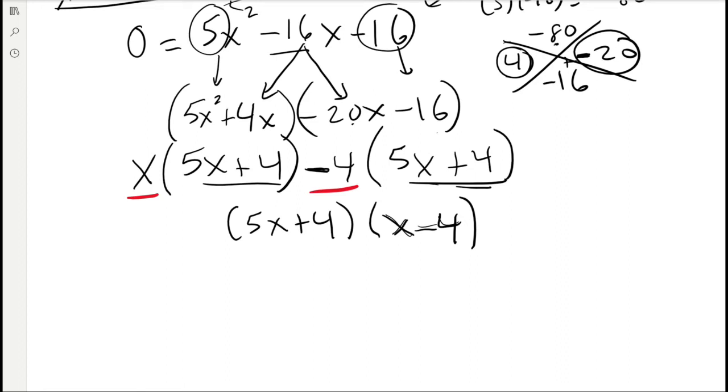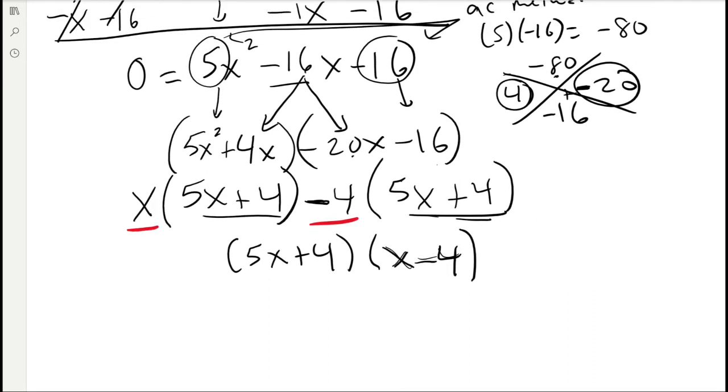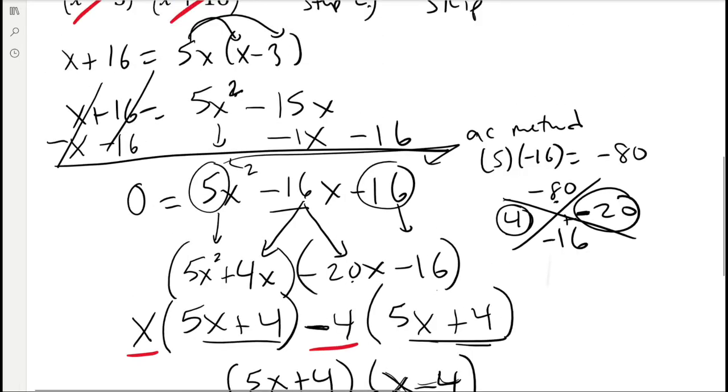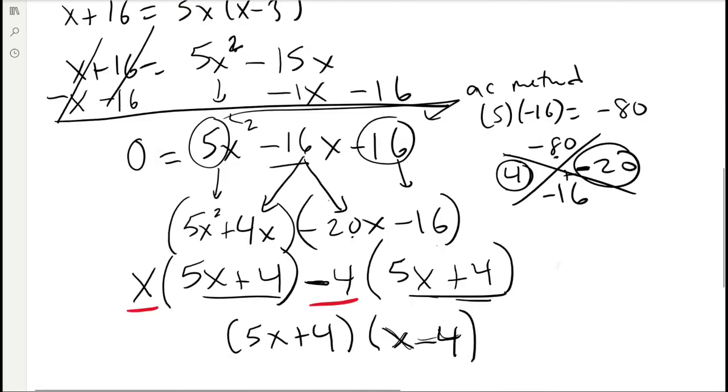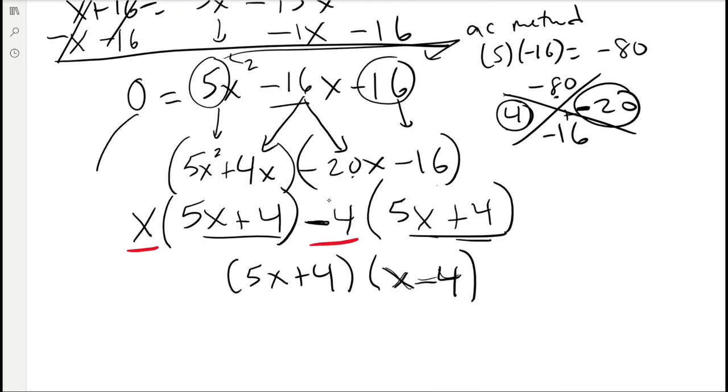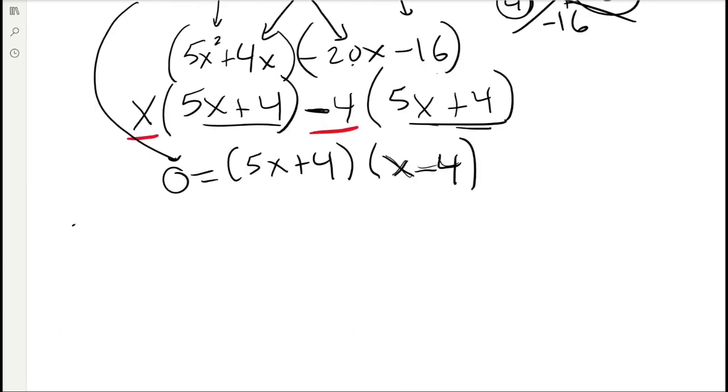You can also use the guessing method in order to solve this. I prefer just being able to solve it every single time, you know, using a methodology rather than just guessing. So this is it factored. So now we know that this is equal to 0 if you bring this down, which means you're going to have to use the zero product property. I'll call it ZPP in order to solve this.